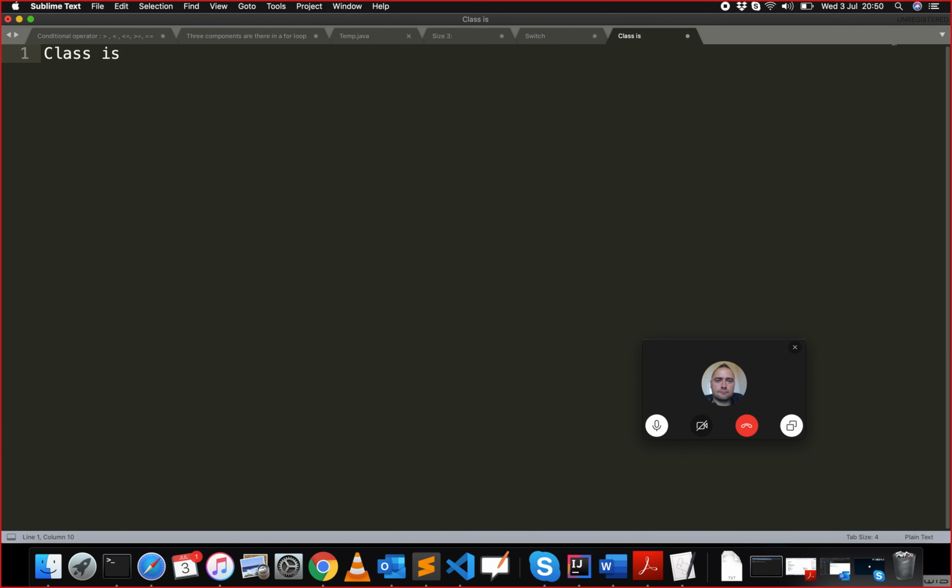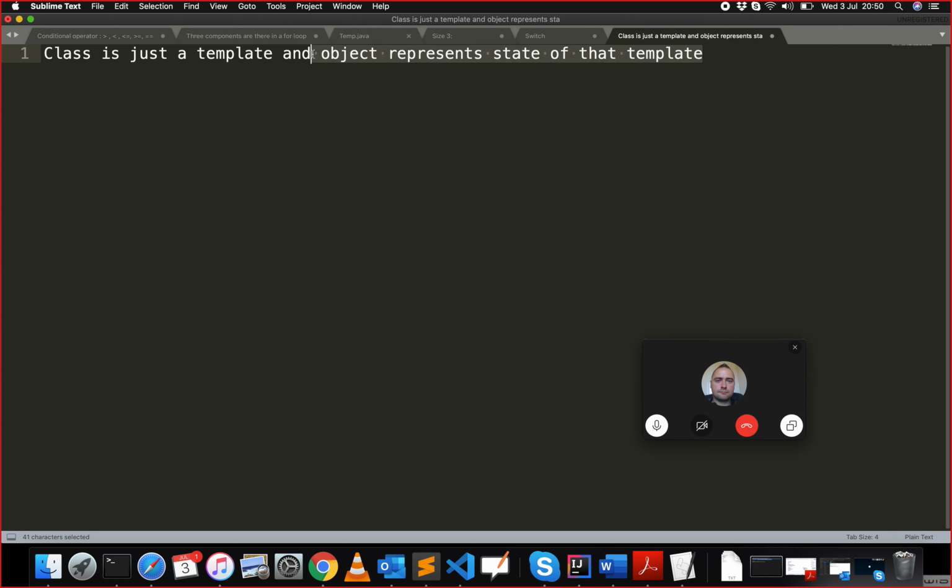A class is just a template, and an object represents the state of the template. We haven't covered this one yet.